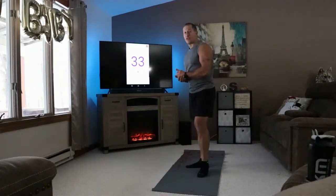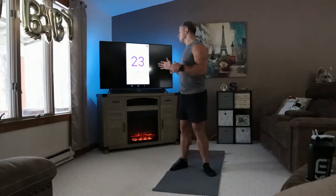Everybody, so today we're doing a home Tabata workout. We're getting ready to start here in 33 seconds. It's going to be one round of warm-ups, and then we're going to intervals, and then the last one is going to be abs. It's going to be 20 seconds on, 10 seconds off for rest, and then a minute rest in between intervals, and then we're going to have a total of, I believe, 6 intervals. Should last you over 30 minutes with the stretching.